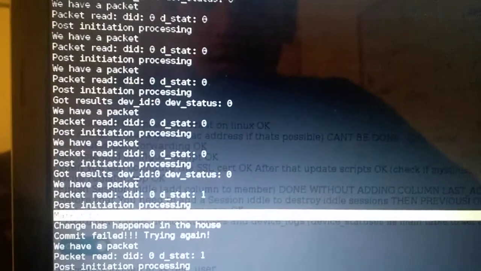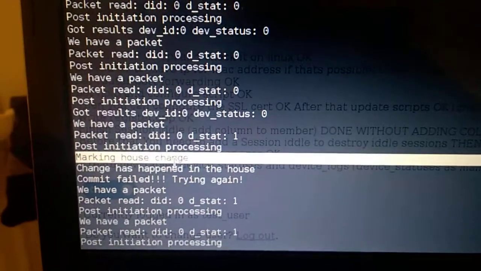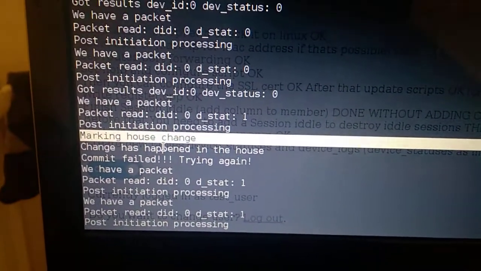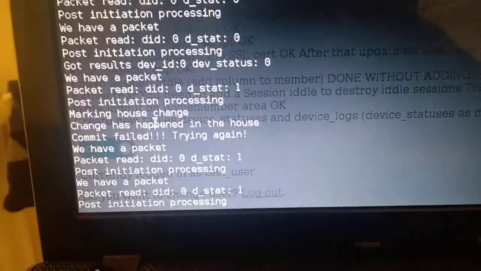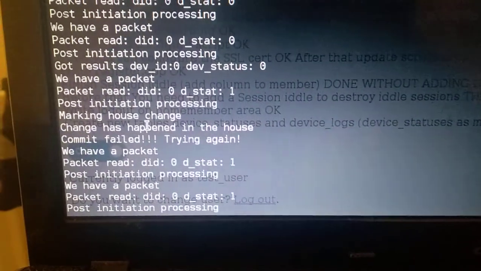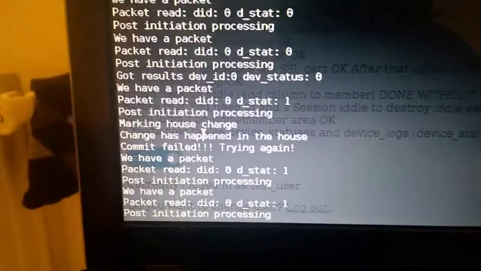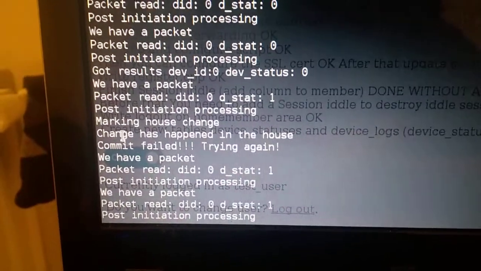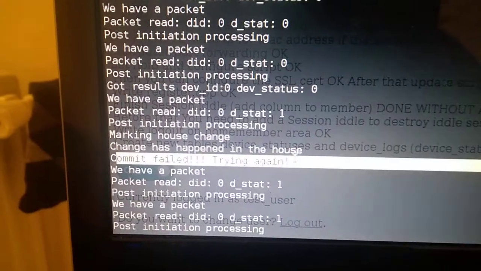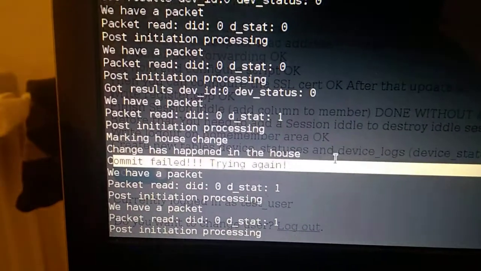Now the change has happened in the house because the Arduino basically changed the status, and it made a different status than the one written in the database. Now changes happened, commit failed, trying again, and after that the commit succeeded.